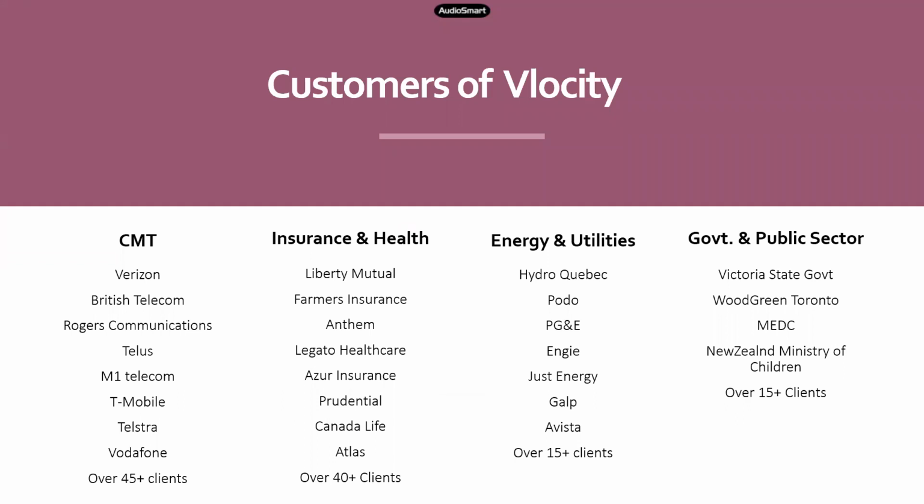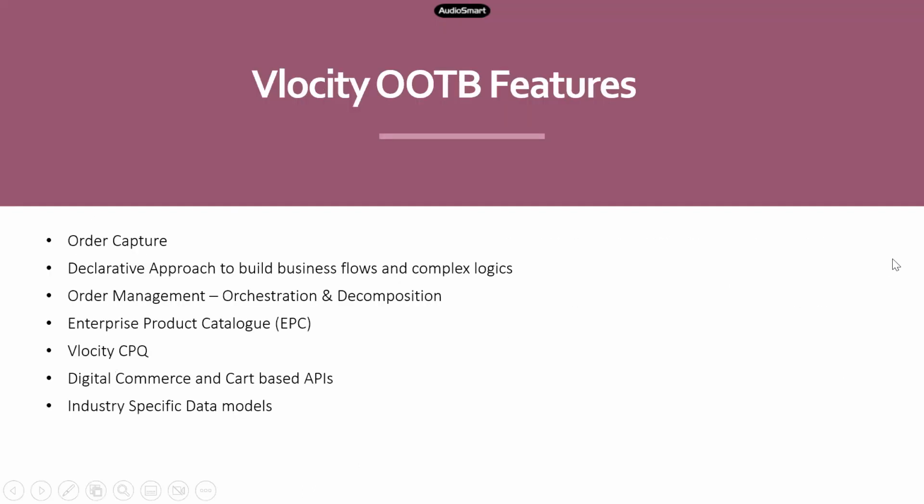Yeah, I recommend you take a look at these particular websites, like Verizon, British Telecom, Rogers, M1, all these things. You'll get to know most of these clients are using Vlocity. I mean, all of these clients are using Vlocity, and some of them are using it for the UI as well. So you can just take a look. Whatever you see on those websites, once we start the training session, I will actually show how they are working. Since it's a demo session, I will not be able to show them. Yeah, we'll talk in detail about how they have built it and how that can be designed.